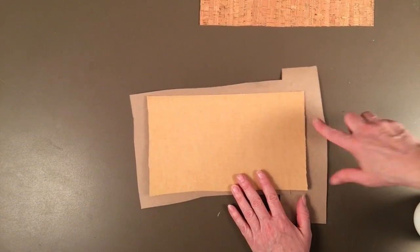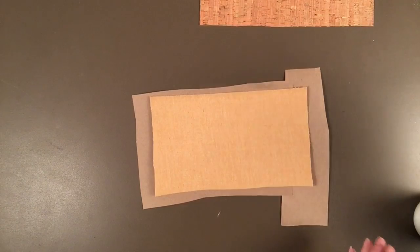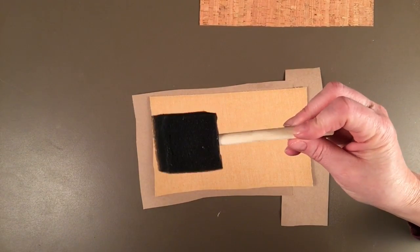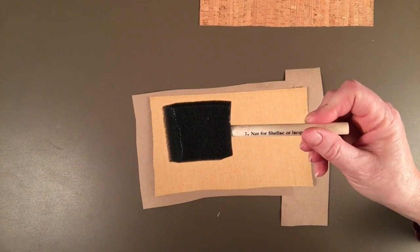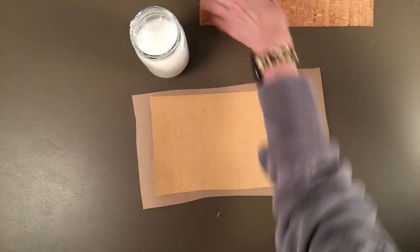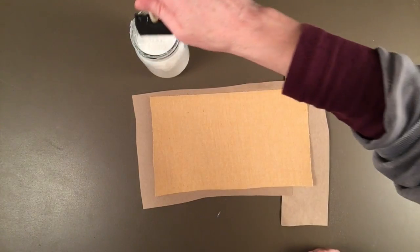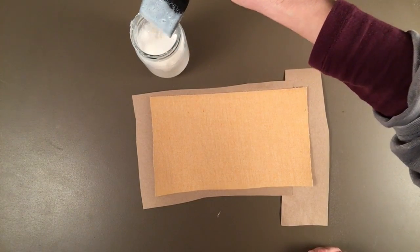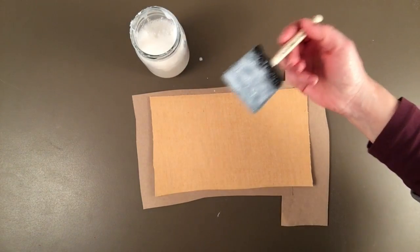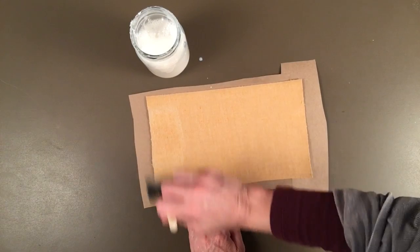I'm just putting this craft paper under it to keep my table from getting all messy. Okay, so I've used this and I just rinse it out afterwards. It's the same brush I used last time I applied it, and it's just a cheap foam brush. So it's really this easy. Just dip it in, and work it into the back of your fabric.